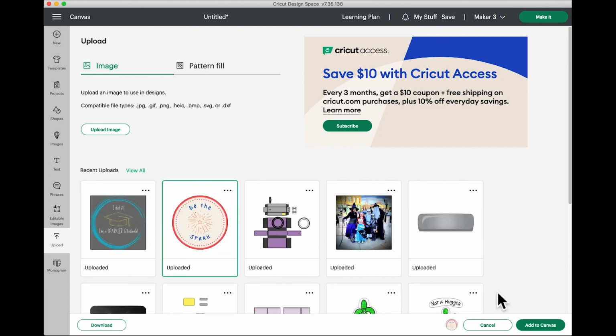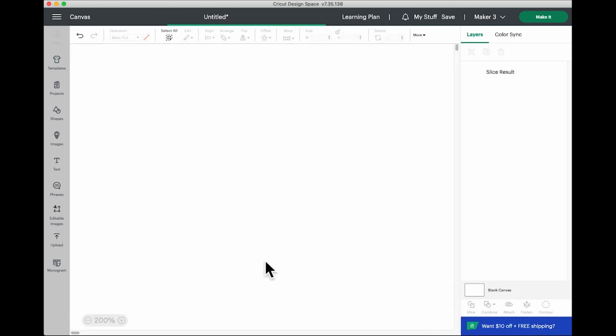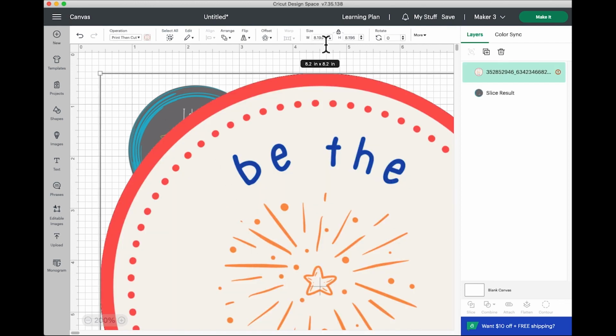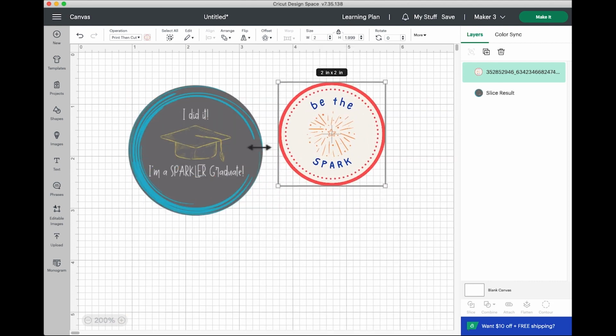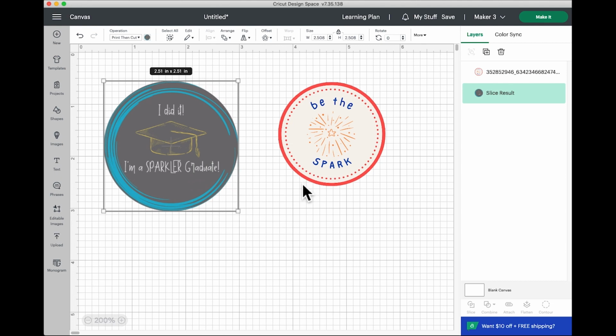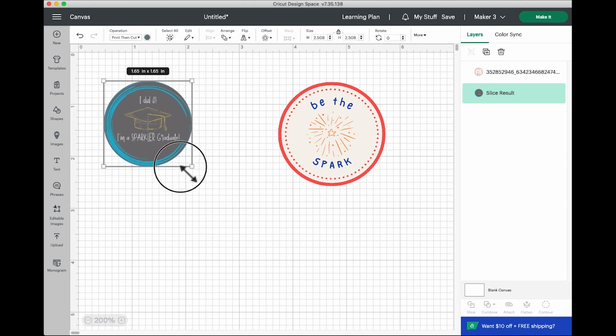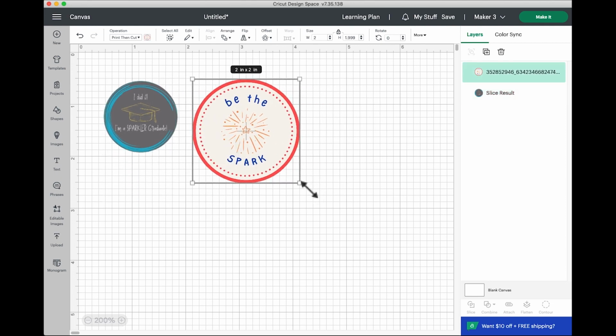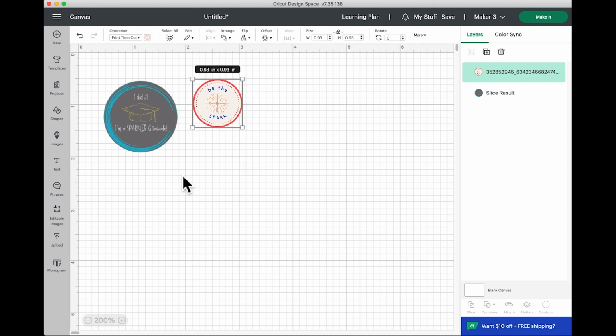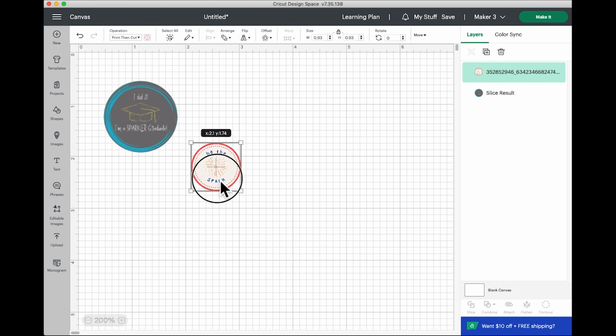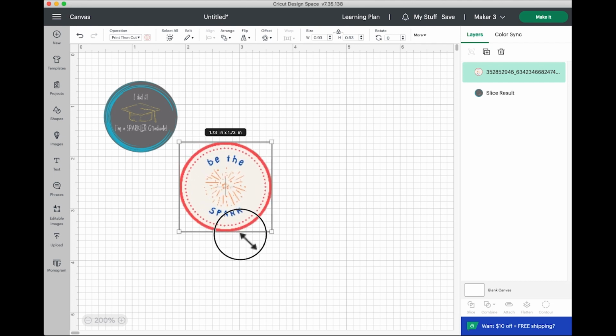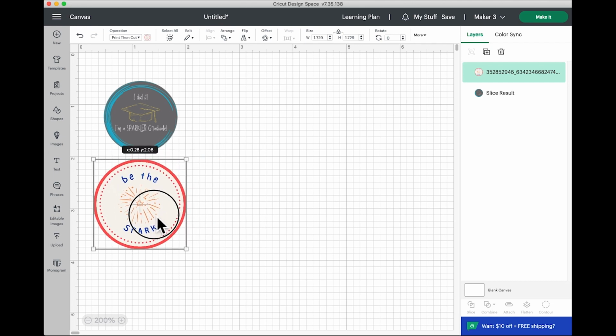And let's grab this one too, which was already in the circle. And I'm going to resize that. Let's go 2 inches. And now what I do, she has several other images, which I would upload. But then I would resize it in several different sizes and just kind of test. I find that even if you measure things like this smaller sticker, you can't really tell if it's going to be on the calendar or on a shirt. It's always good to just print it out on a piece of copy paper first and make sure you like the size before you do a whole sheet of stickers and waste your nice sticker paper.